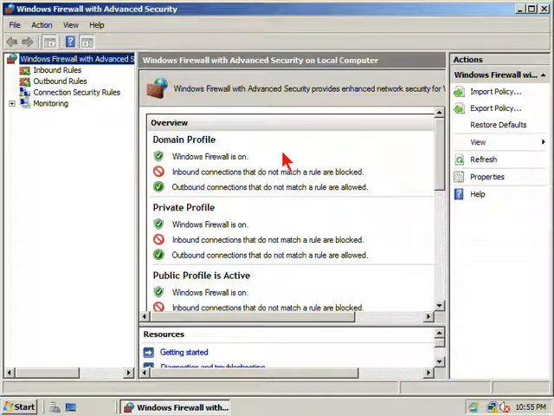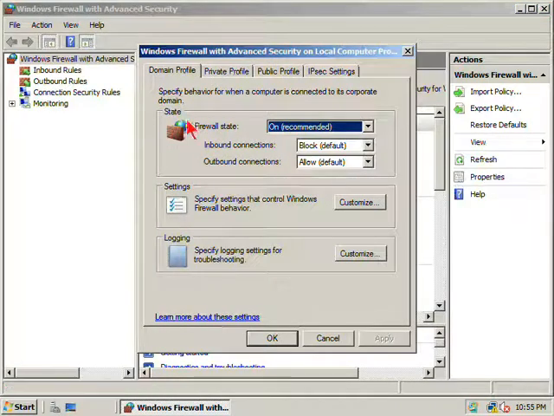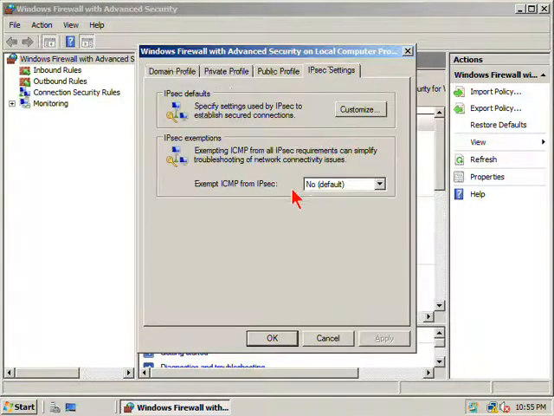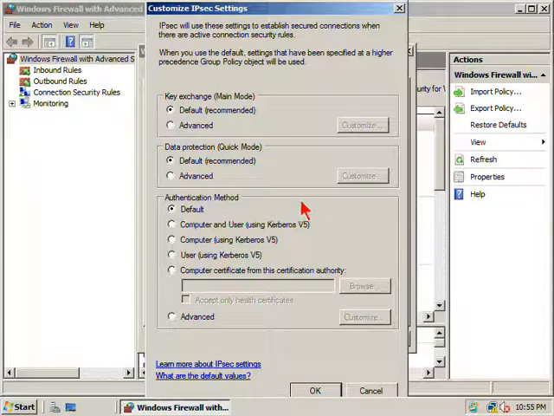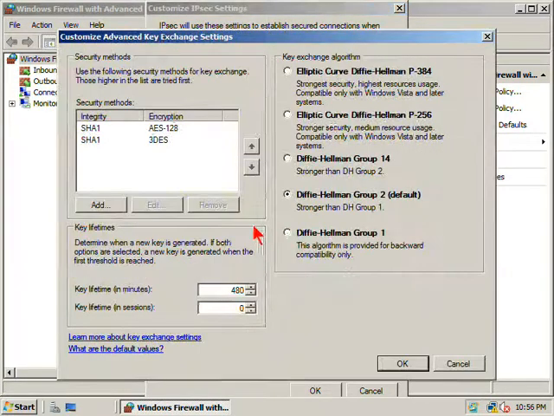But for right now, we want to go through and enable and work with ipsec. The way we do that is we go over to Properties. I'm going to click on Properties, and you see that we have Domain, Private, Public, and then the last one, ipsec. Here we can click Customize and set, for example, key exchange settings, which we've talked about. We can accept the default settings or go into advanced and tweak it a little bit, setting the actual key exchange algorithms that will be in place.